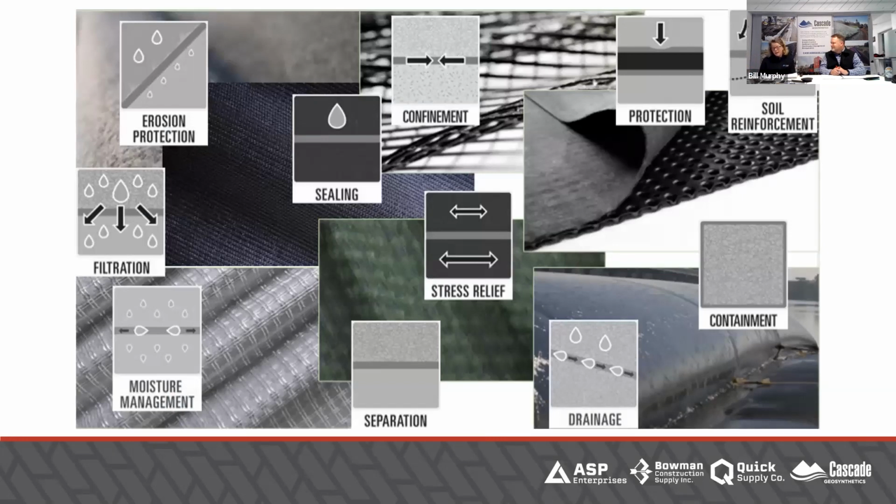Okay, so a useful way to think about either specifying or choosing the right geosynthetic product is to think about functions. These are a pretty good illustration of the functions of geosynthetics, and some of the basic ones listed here for both civil and environmental applications, in conjunction with traditional materials like aggregate, asphalt, concrete, soils, can enhance performance and improve the life cycles of infrastructure. So we're going to take these one by one and talk about what the functions mean, but it's a really useful approach for trying to come up with what the right product is.